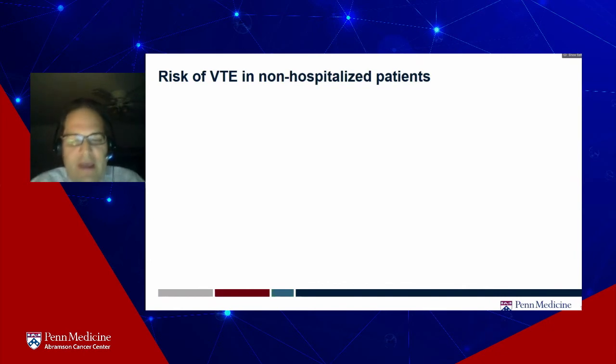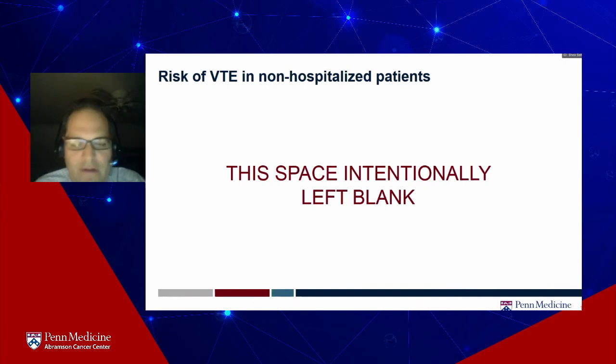So here's a question I get asked a lot. What about the risk of venous thromboembolism in non-hospitalized patients? These might be asymptomatic individuals or individuals who are sick but not sick enough to warrant admission to the hospital. Are they at increased risk? Well, this space is intentionally left blank because we have no evidence on these patients right now.